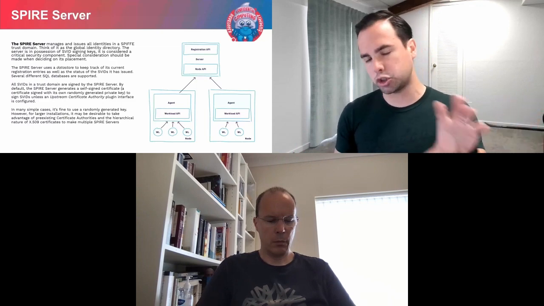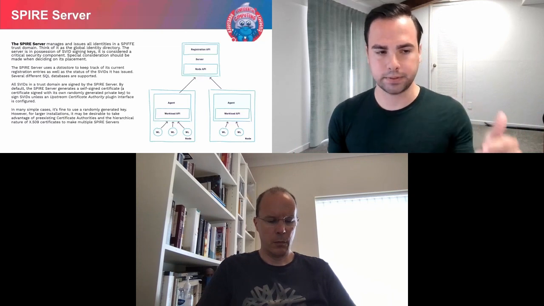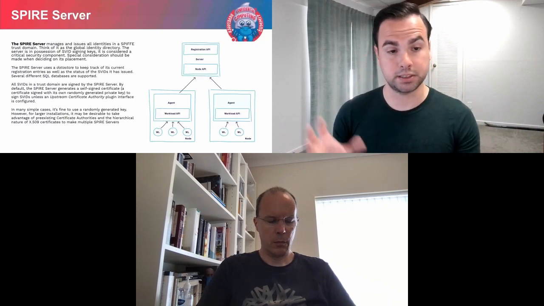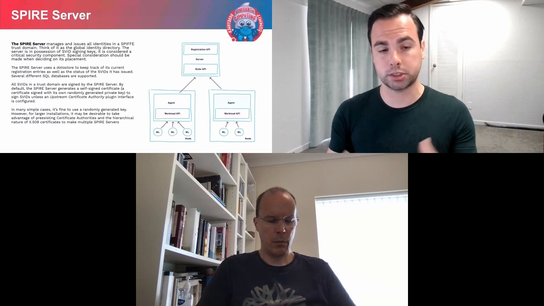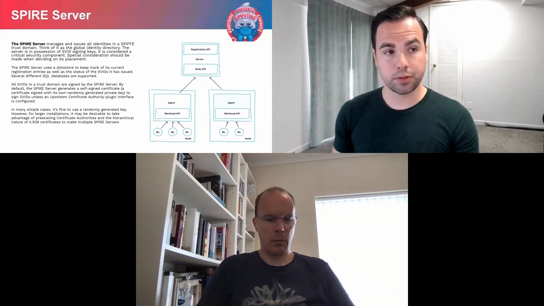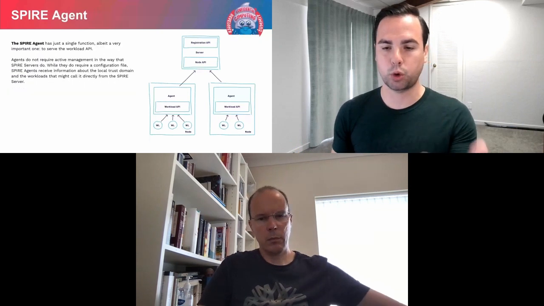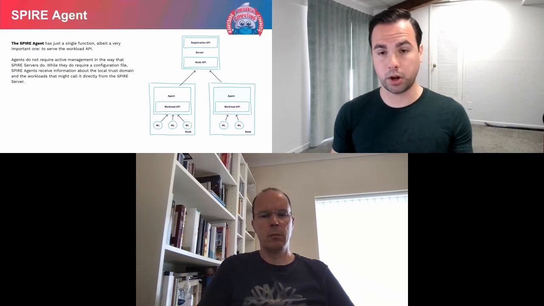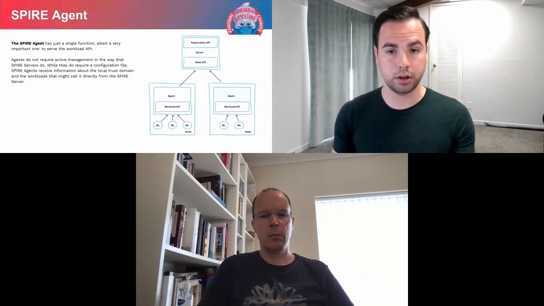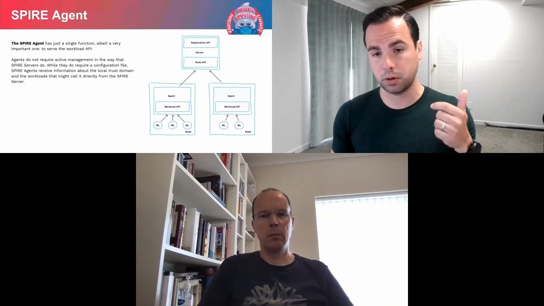This is your CA. Think of it as the CA of your PKI. All the SVIDs in a given trust domain are going to be signed by the Spire server, or cluster of Spire servers if you're running an HA. Then we have the Spire agent, whose role is to serve that workload API to clusters. If you're running on a VM or in a Kubernetes node, this is what's going to expose that API to a process or to a container.